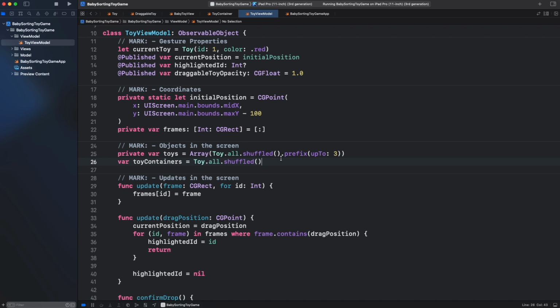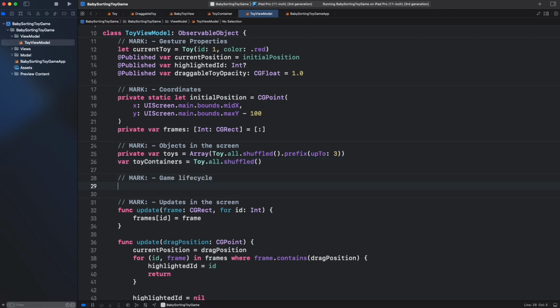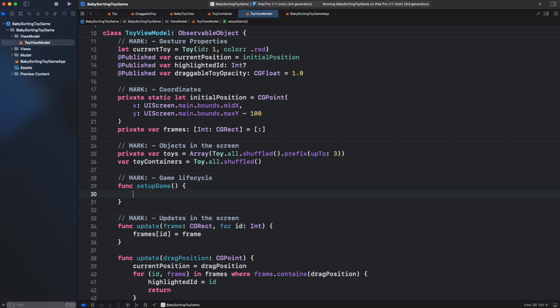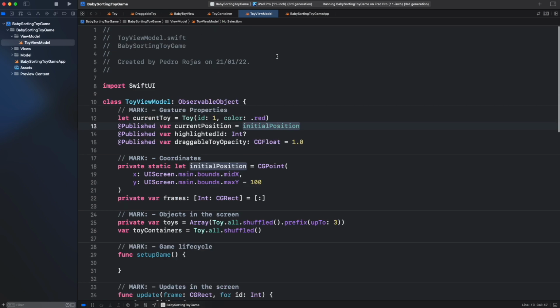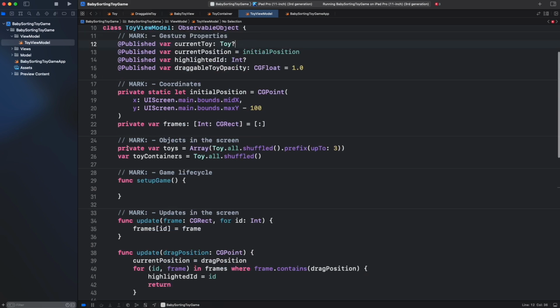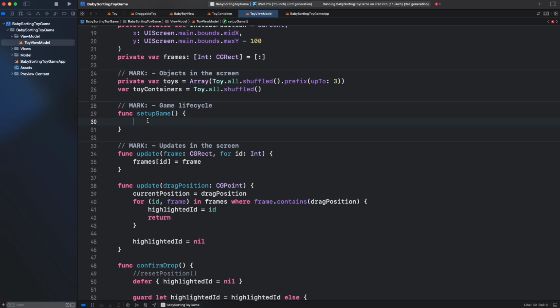Now let's create a function to set up the game the first time. We need to make current toy an optional. When we get current toy equal nil, that will mean we end the 3 rounds and the game. We get the first toy in the array of toys.